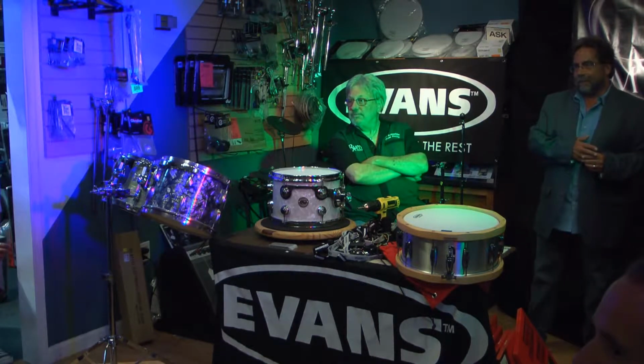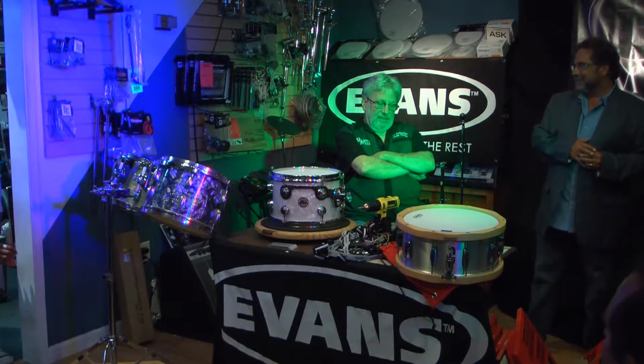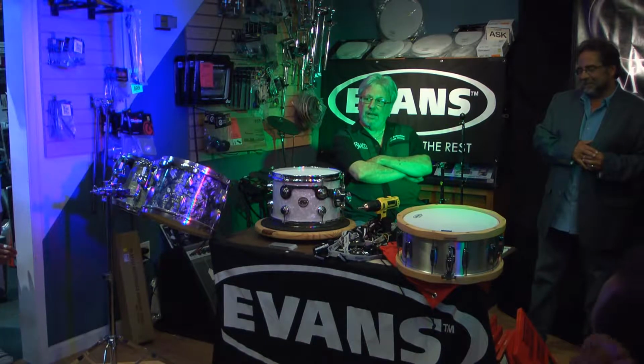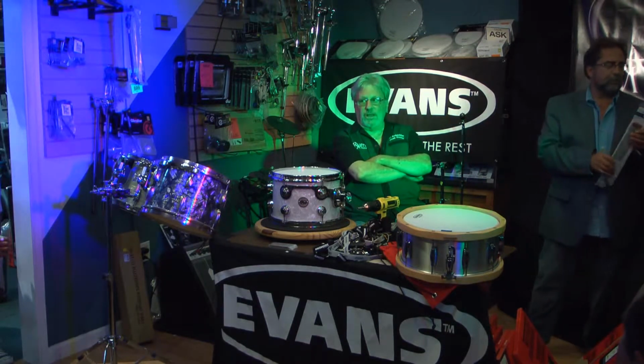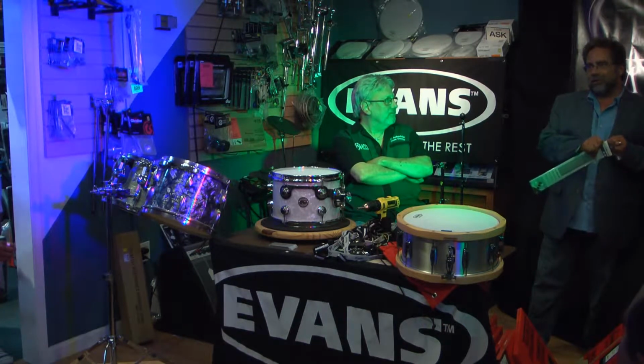In a band situation, is there a way to tune the snare drum, at least the bottom side, so that you could minimize the buzz when you're not playing? Usually detuning one rod on the top head will help that. You're always going to get sympathetic vibration. And the funny thing is, once you're 10 feet away from that drum set, you don't hear it. It usually bothers the drummer more than anybody.